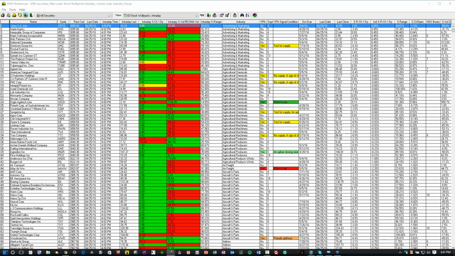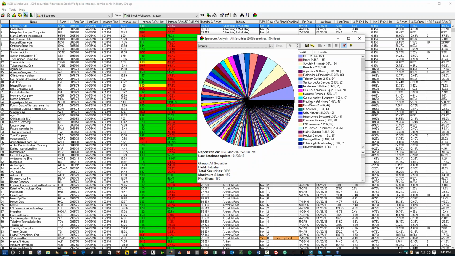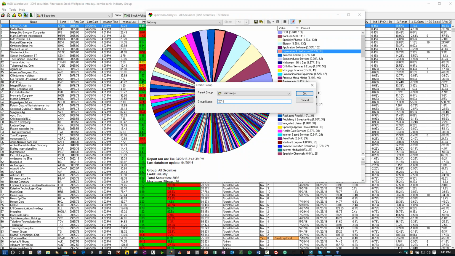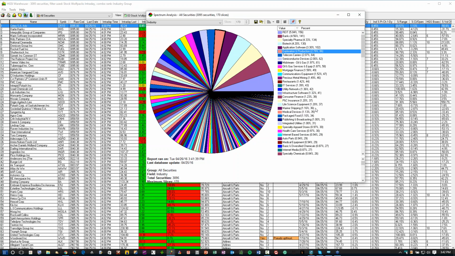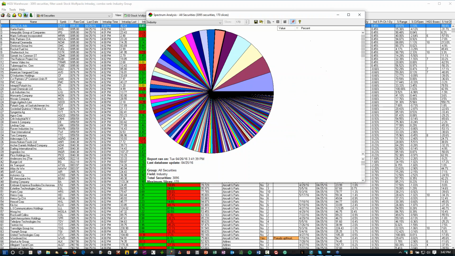Now the real power of this comes in when I scroll up here to the industry groups and I select this pie chart, and what this does is it tells me the number of stocks that are in the groups. It doesn't give me any relevant information though. To get that relevant information, I'm going to make indexes out of these stocks. So I'll click on this folder and I'll date this 2016-0425. I'll call it intraday groups. And when I click on OK, it's going to think about it for a few seconds. It's doing some calculations on my computer, and then you'll see that it starts indexing these stocks into their groups. So it's going in and pulling out this information. Essentially what I'm doing is I am building an advanced decline list.